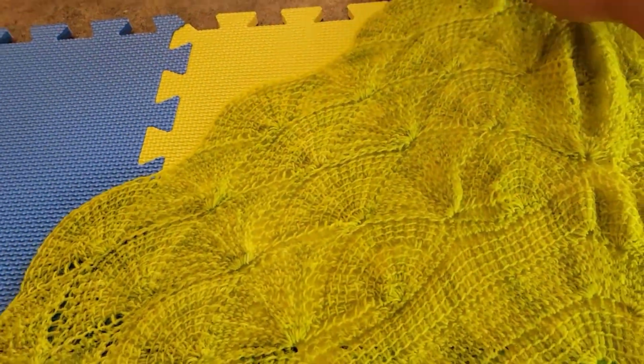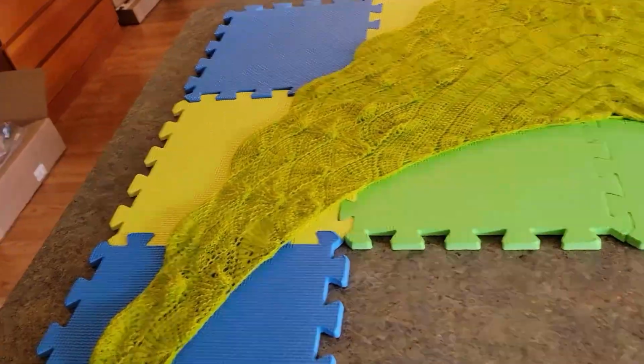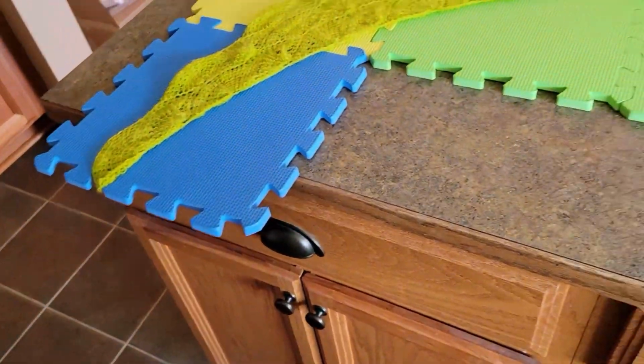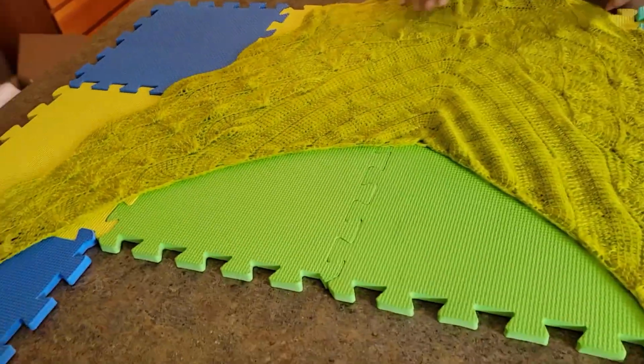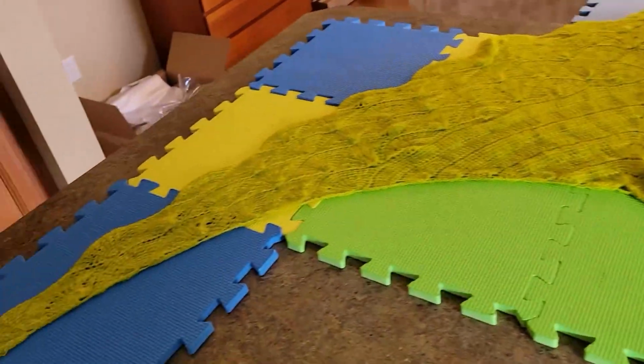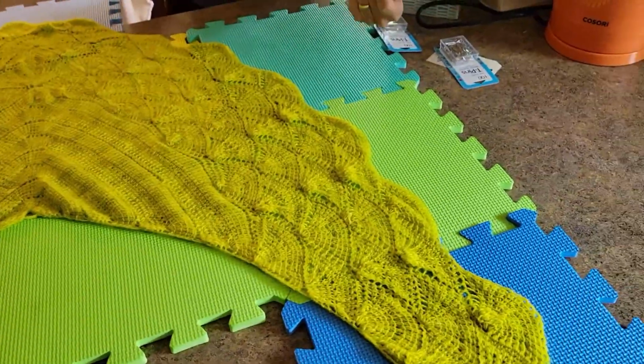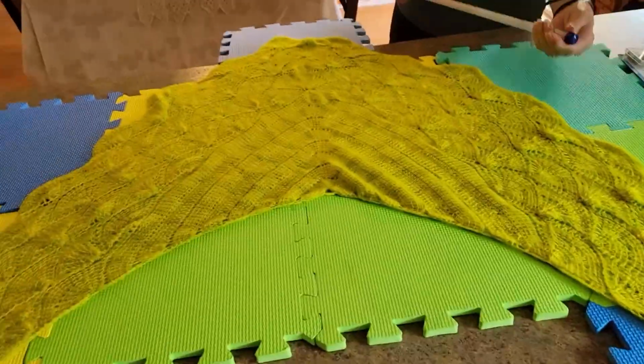There. It's just for a little rollover. And then let's start pinning, and then we can work out this later. So now we're going to just start pinning. We can also pull out the, and that's when these come in handy. Okay. Pull out your wires and let's stick them in the ends of each of the scallops. And get your pins going.